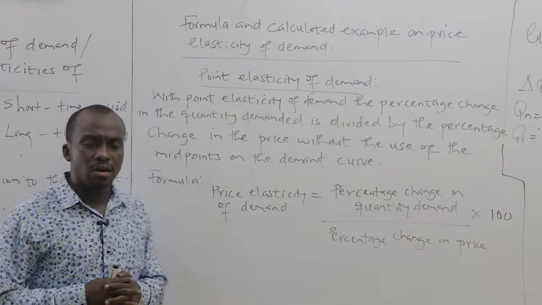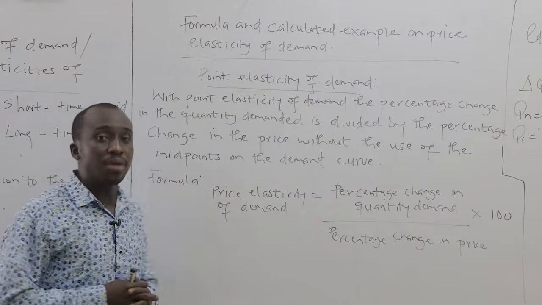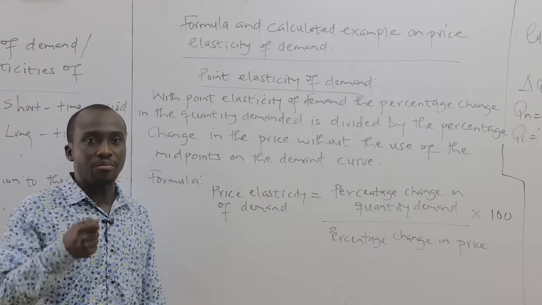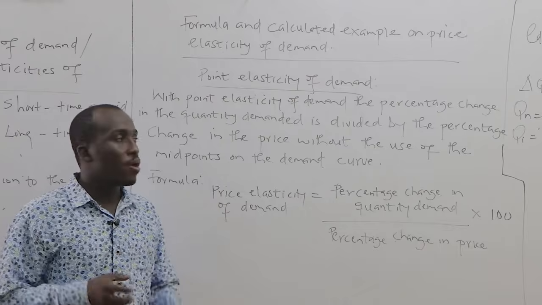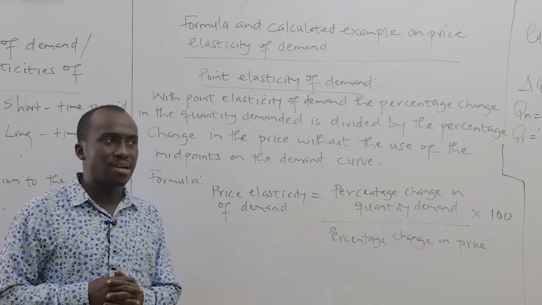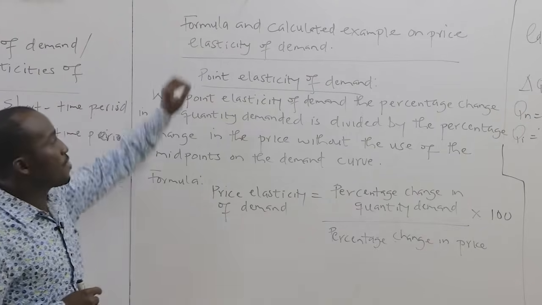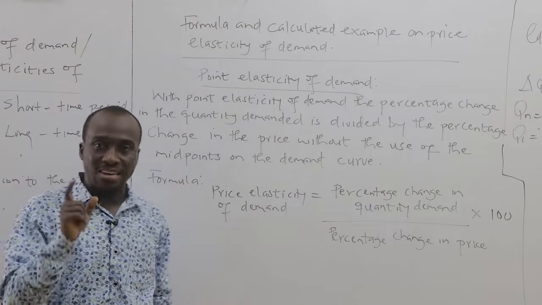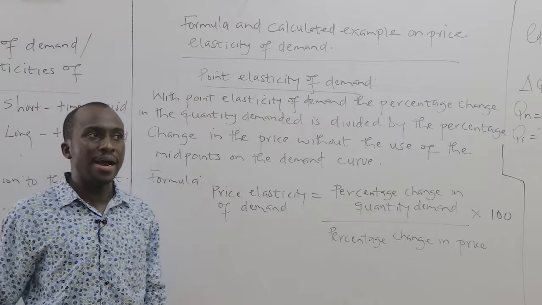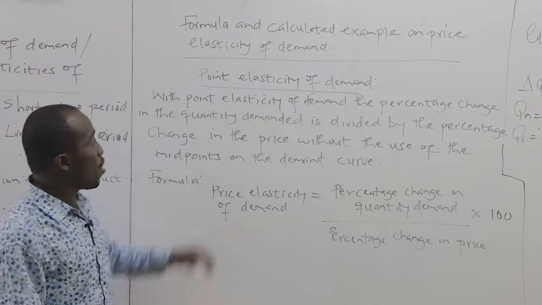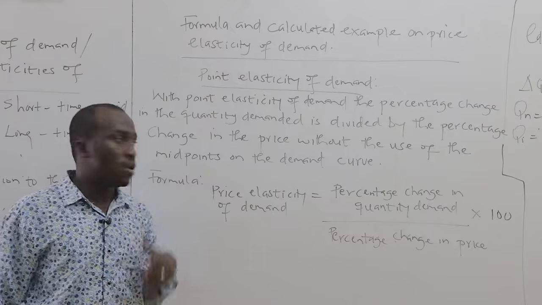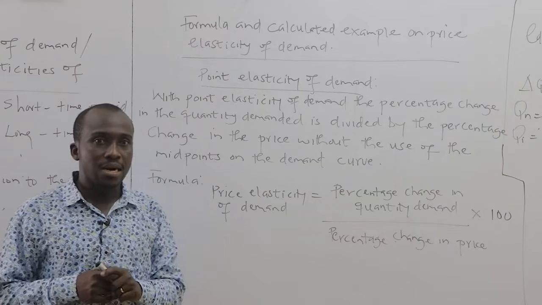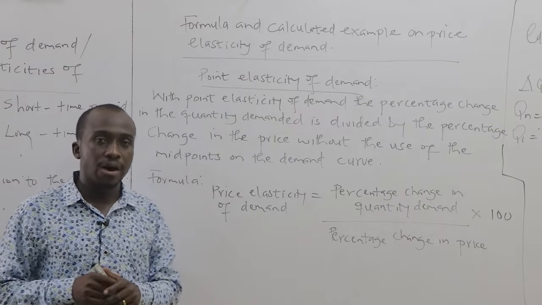So you're going to learn how to calculate price elasticity of demand. In most WASSCE questions, you are supposed to calculate the price elasticity of demand. And we have two approaches in calculating price elasticity of demand: the point elasticity of demand, and the arc elasticity of demand. What we're going to do right now is first take the point elasticity of demand and understand it. After that, we move to the arc elasticity of demand, and you understand how it's being used.